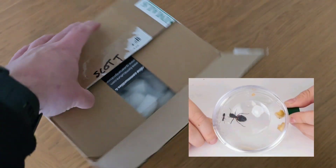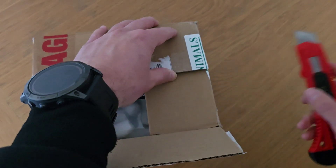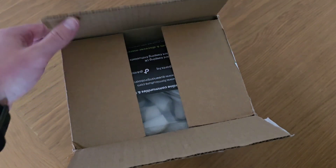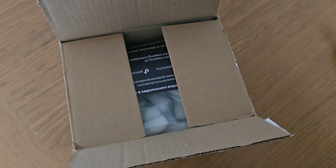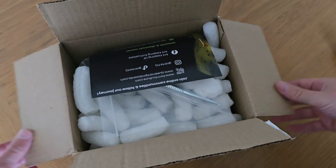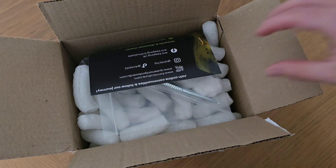First time breeding ants, I didn't really know what I was doing. I tried to watch videos and still struggled. I basically ended up trying to put a bit of food in the enclosure where the sand is to encourage them to go in, which turned mouldy. I had to try and get that out and it just didn't go well. After a couple of years the ants started dwindling down, the Queen wasn't doing much, and I think I was impatient. There was just a lot going wrong if I'm being honest.